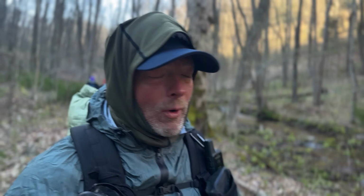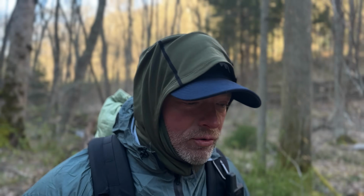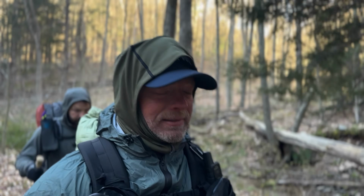So I'm hoping that it will. But if you notice, we're down this little valley and the sun is over there. You can see it as it rises, it's starting to come down. So we're going to be hitting the sun here soon, and we just can't wait. I mean, we're not uncomfortably cold, it's just cold out, and I'm looking forward to some warm weather. It won't be like the last couple trips I had in the 70s, but still, I'll take it.